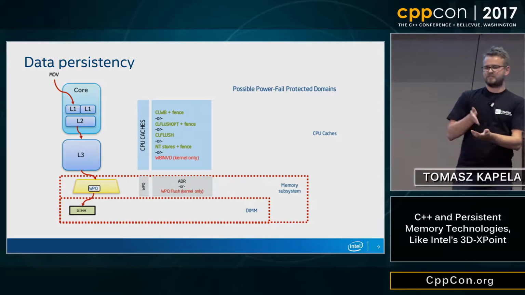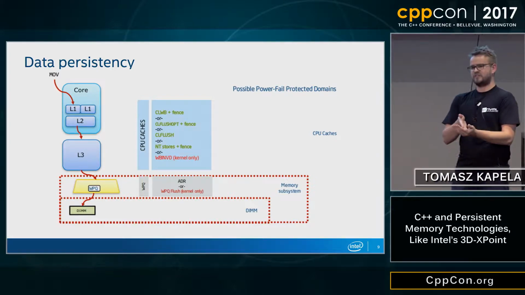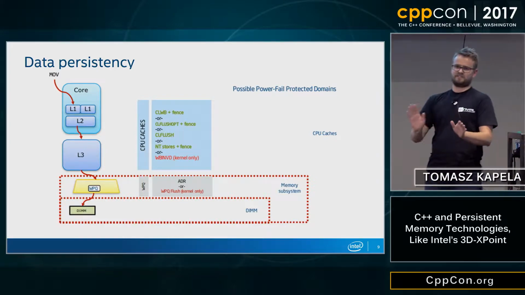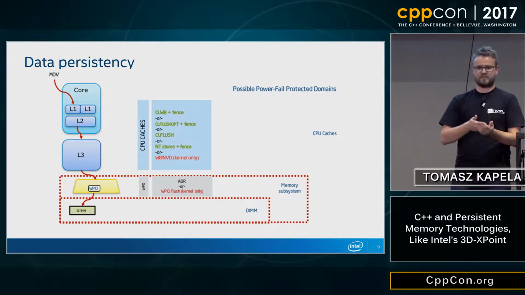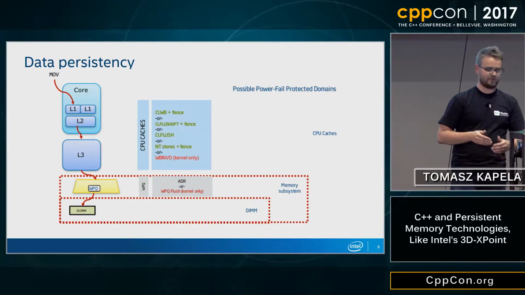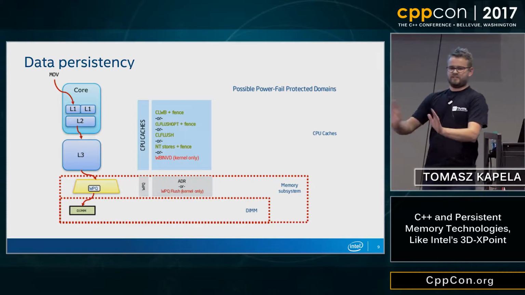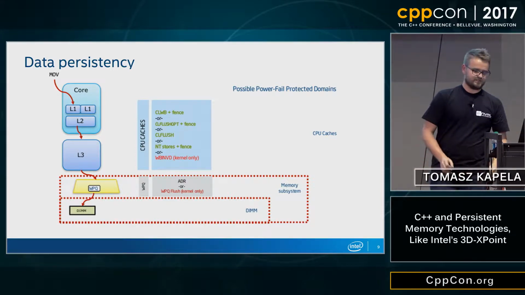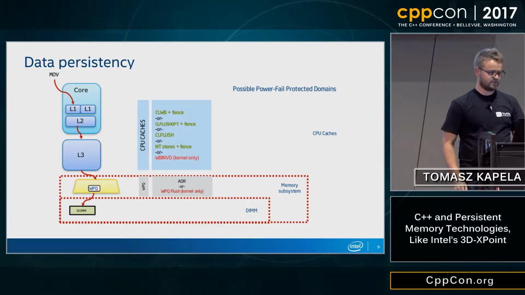Right now, if you flush something to the memory controller, you can assume that it's safe. Even if the power failure occurs, the ADR, which stands for asynchronous DRAM refresh, and I don't know why, it just evicts it from the memory controller buffers. So you're safe. It will reach the DIMM.